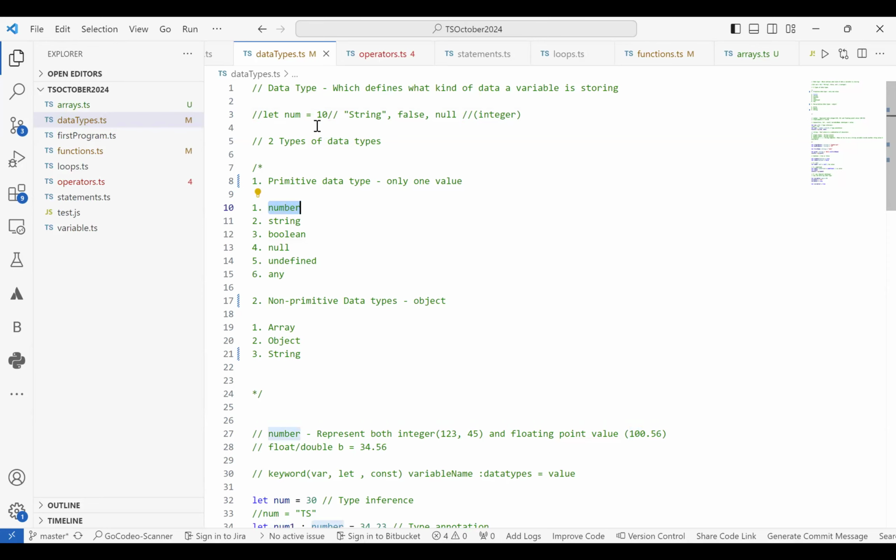Whereas in an array, let's say there are many numbers. At that point it will not say we have stored a number. It will say we have an object, which is a collection of numbers stored inside the array. In general, it will return the type as object whenever we declare an array.